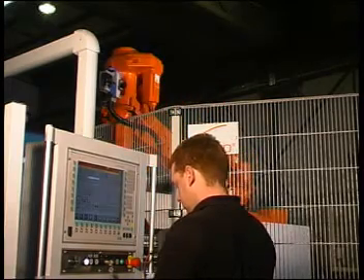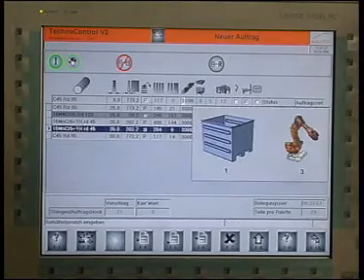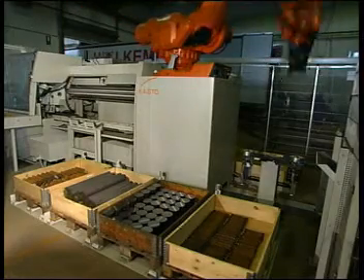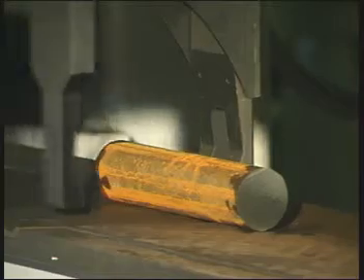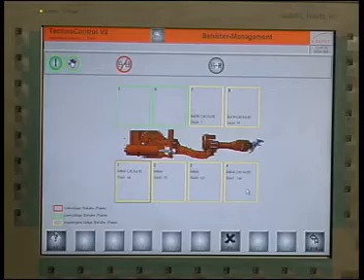Not so with the CustoSort. The user can operate a saw with CustoSort the same way as a saw without CustoSort, where the cut pieces are collected as bulk material. The existence of a separate robot control is not important for the operator. After the usual entry of material dimensions, the system automatically generates a new robot program with each saw order.